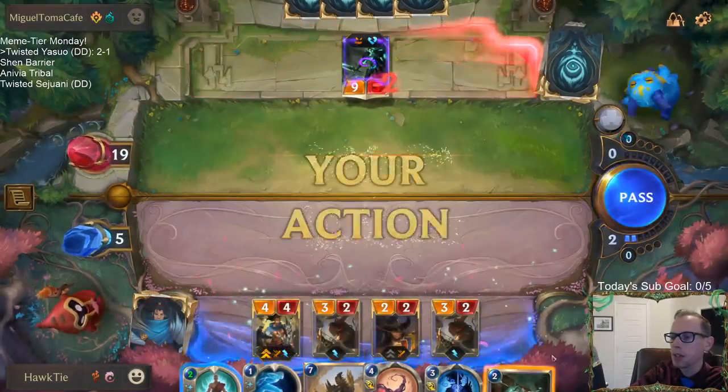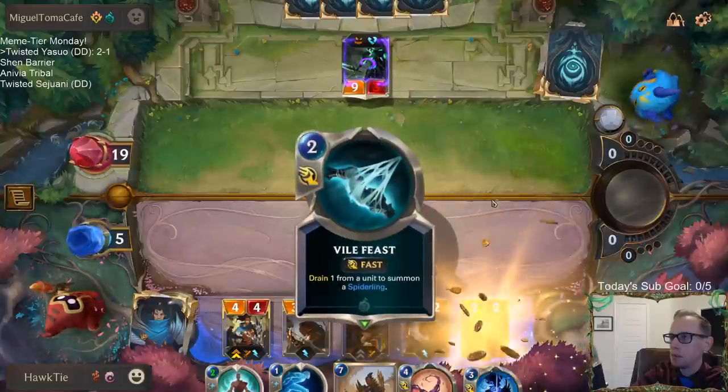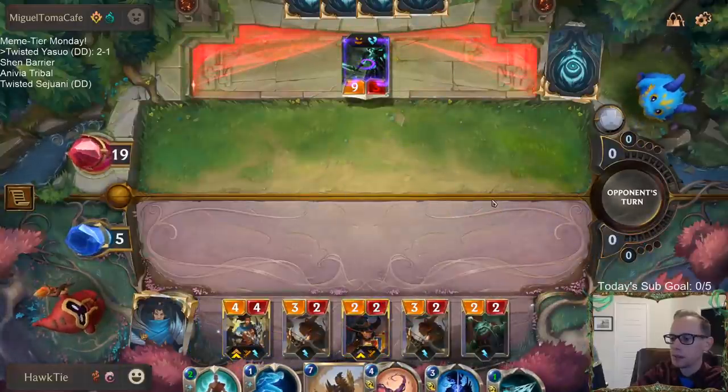Five. I can't really survive a Karina. Treasures of the ages. Darn. I wanted to take Karina from them.